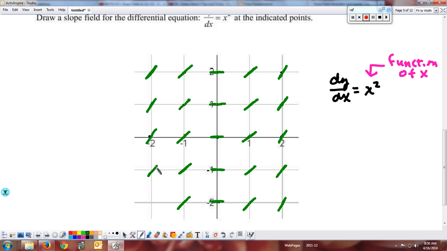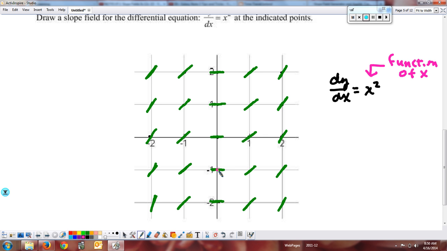Okay. Now they're not going to ask you to draw these for much more than maybe 9 points. That's going to be the essentials that you're going to look at. And so now what you're doing here is you're giving yourself this idea that the general solution has to follow this flow. And so suppose I want to say that it goes through this point right here.